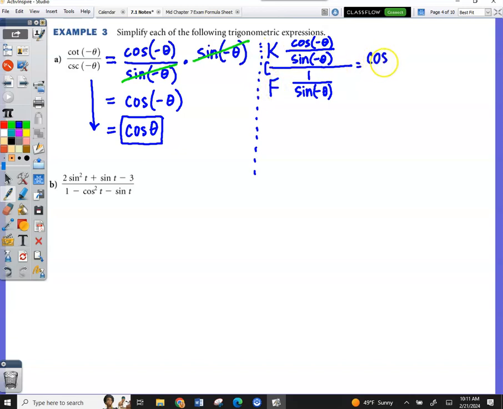All right, keep. Change. Flip. What do you notice compared back to mine? It's the same thing. But the thought process was totally different, right? So then this would finish. It's the exact same. Which is exactly why there's a lot of keep, change, flip going on in this chapter.